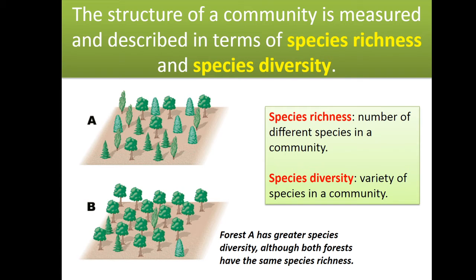Species diversity, though, is a little bit more important. What it really comes down to is the proportion of species in a community. For instance, we could look at two environments. They both have the same richness, kind of like these two forests, A and B. But you'll notice A has a much better diversity. It has more of each of the different trees. Whereas Forest B still has, let's say, 13 different species living there, but most of them are in very small or trace amounts.